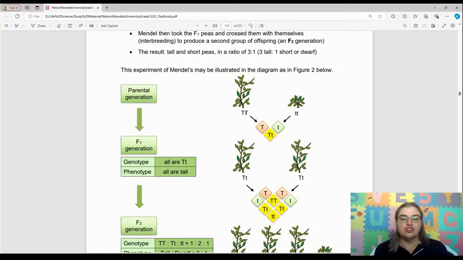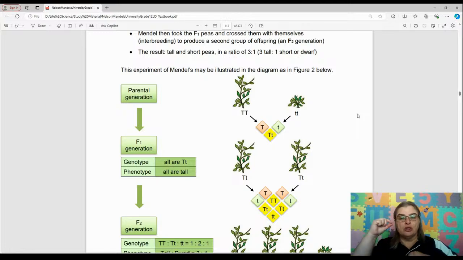That was where he crossed the original tall plant with the short plant. On the right, you can see a bigger plant with 2 capital T's representing its genes. So remember how it looks physically is its phenotype, but its genotype is represented with capital T, capital T. Those are the genes that are going to decide if the plant is tall or short. And then he had, so these were the purebred plants, if you like. There was no crossing here at this point.